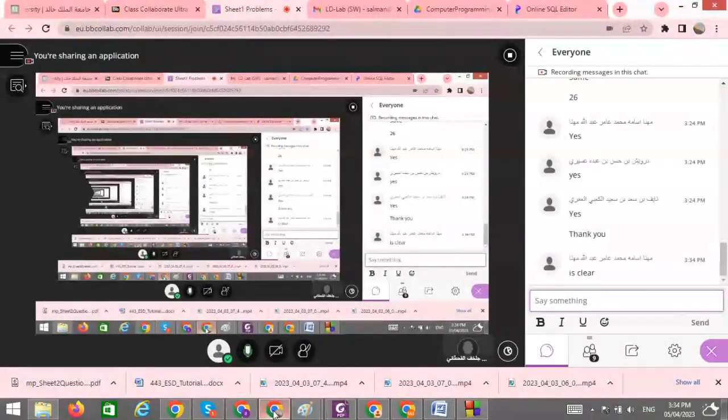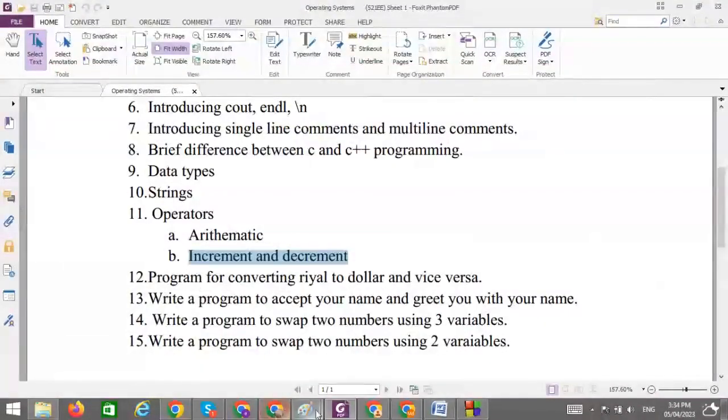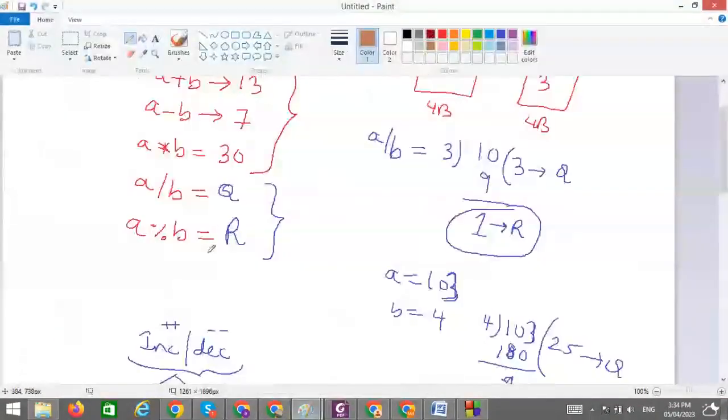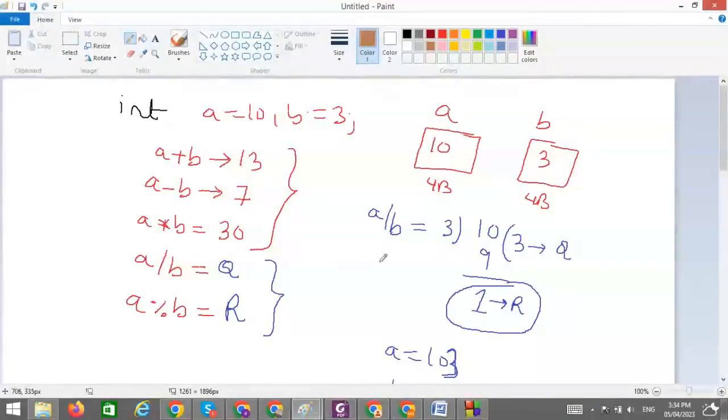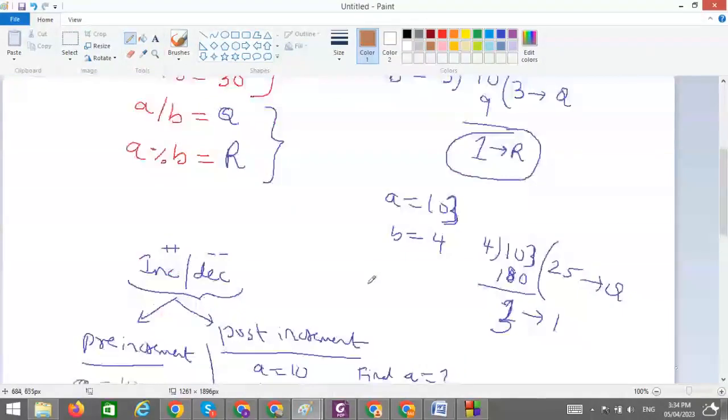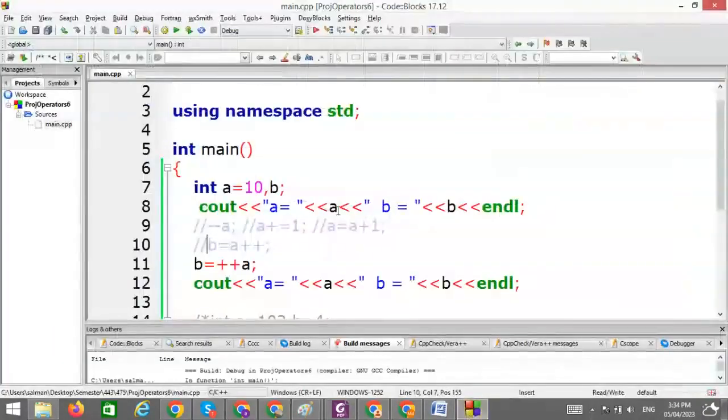Yeah, that's great. Before I complete this session, one important point I will discuss with you, and then I will stop. The last point: most of you have given me the answer that A by B is 3.33. I want to get this answer, 3.33. How should you get it? That is the question.